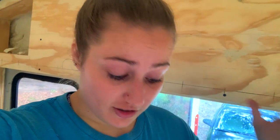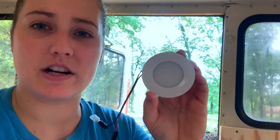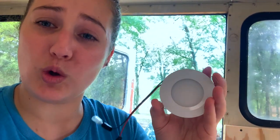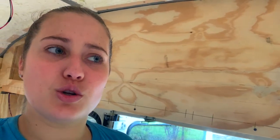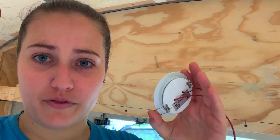One of the other things we're gonna be doing while we're installing our ceiling is installing our lights. You guys saw that we got these little LED lights when we tested them out. They're very small, but they're very bright. So we put all of our connectors on them. We already had our connectors on the ceiling. While we're installing these, we're gonna need to be drilling the holes for these to go into. In the instructions, it said they required at least a 2.4 inch hole. We don't know of any 2.4 size circle saw bits, but we already had a 2.5 size one, and that should work perfectly for this.